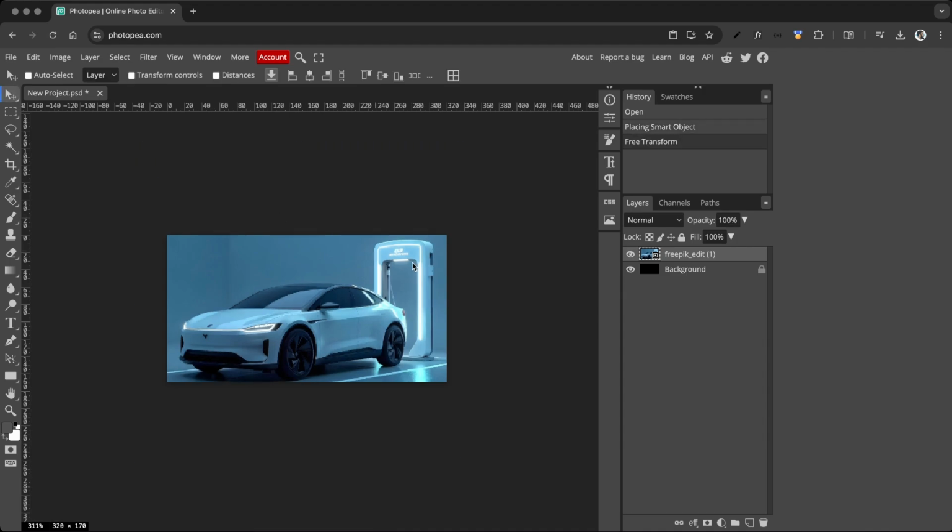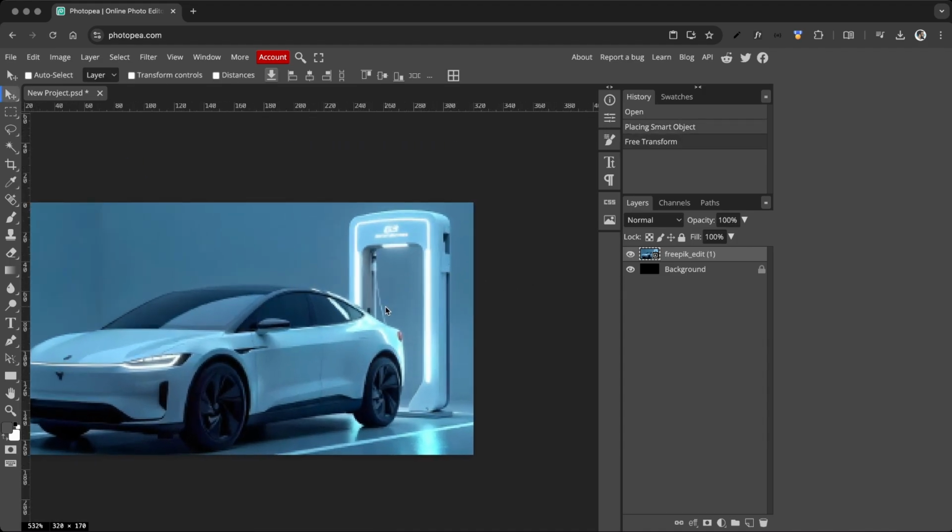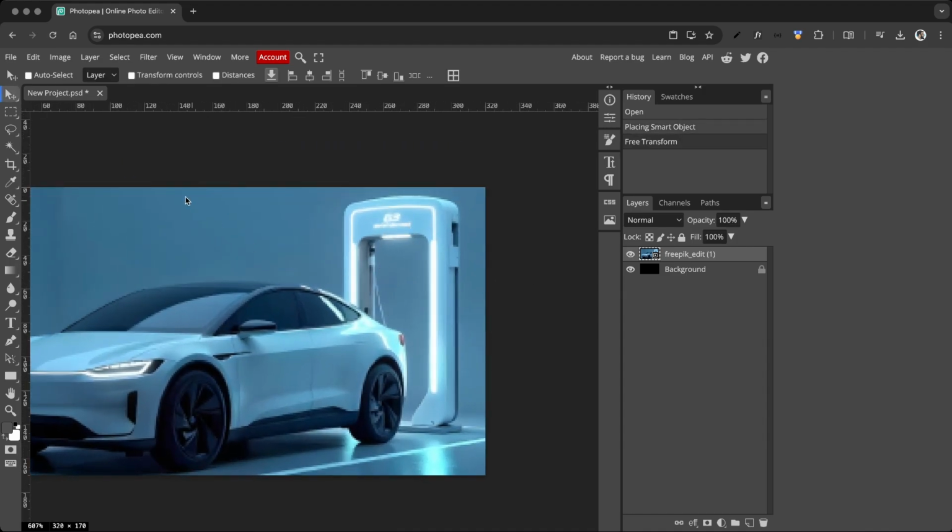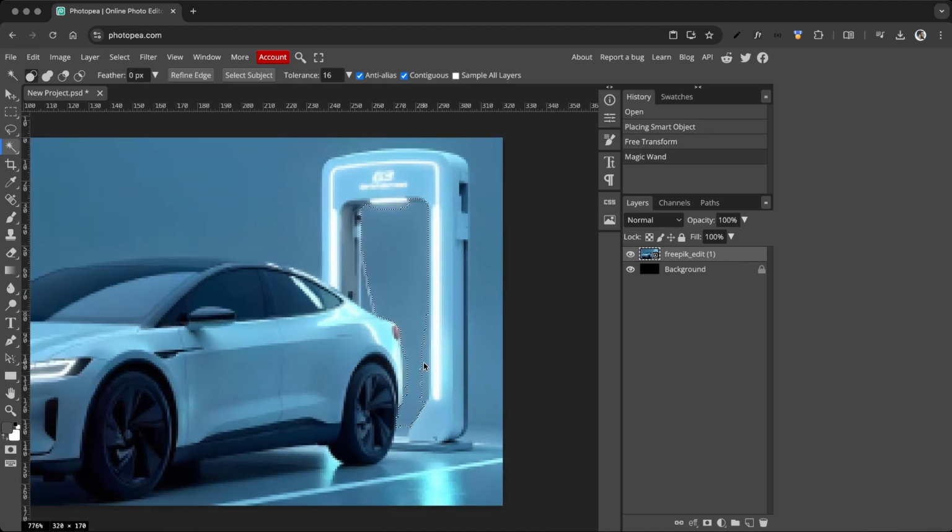I'm planning to add a bar widget to visualize the charging progress. Find the best spot on the image to place the bar widget. Use the magic wand tool to select the area. I will place the bar widget behind that area. Press Shift and select to add to the existing selection. Also, use the lasso tool to refine the selections.